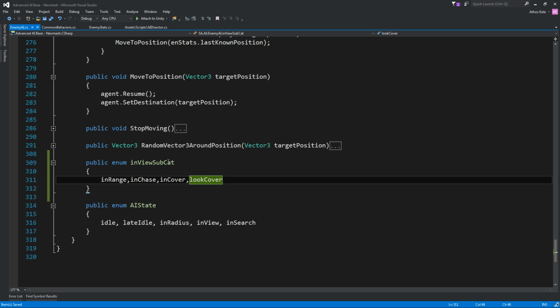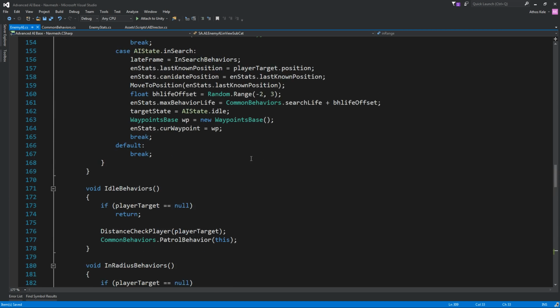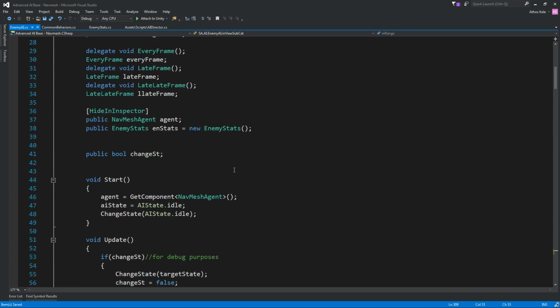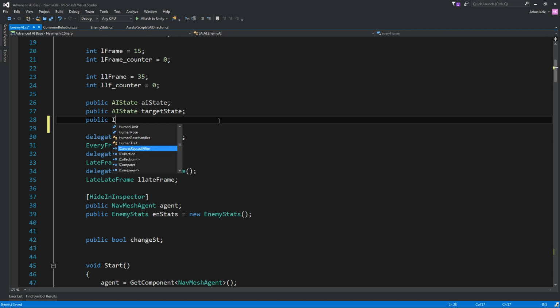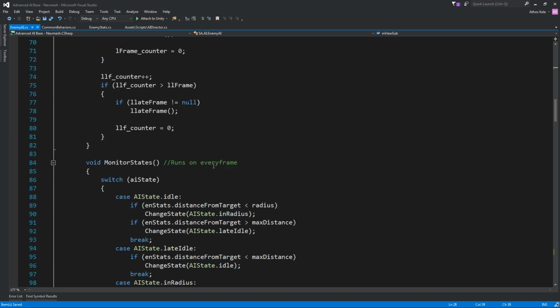He's looking for cover, and we can use this again. We don't need this public probably, so we're simply going to say in view sub, and we know what it's going to do.